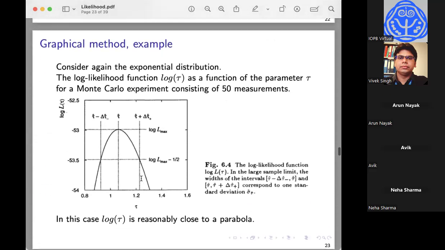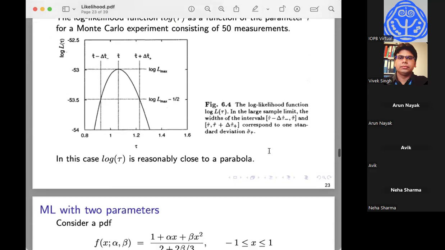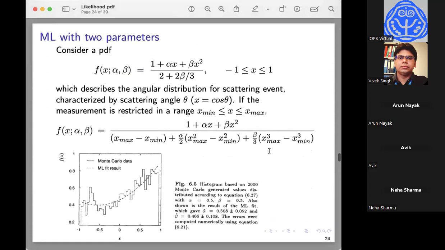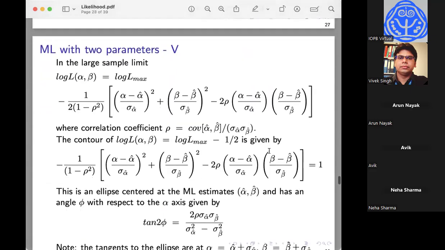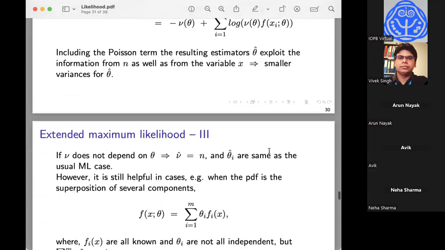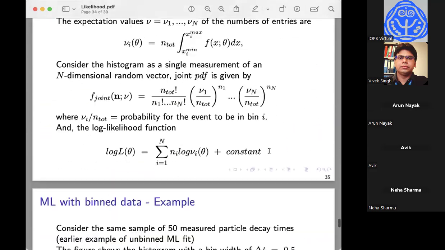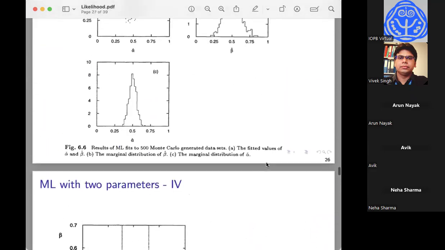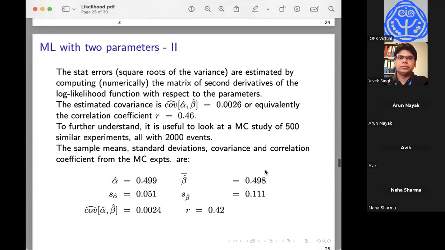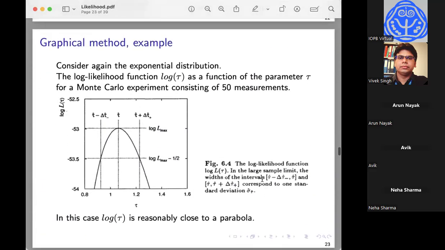Are there any questions on this regarding how we estimate the errors on the estimates? No. Okay. I think we can stop here because I have quite a few slides more, and then continue from here tomorrow. I can also add the chi-square one to this. If you have some questions, then we can discuss. Otherwise, we can stop here.